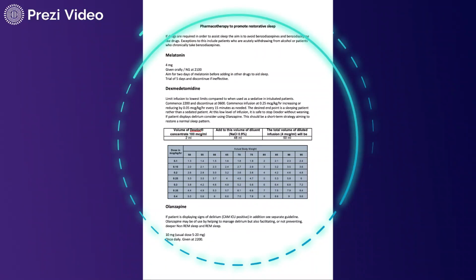Another promising new agent for sedation in the ITU is dexmedetomidine, which is similar in some ways to clonidine. However, unlike all the other classes of sedatives, it seems to produce EEG readings similar to that of normal non-REM sleep. Most importantly, dexmedetomidine doesn't appear to exhibit any adverse effects on slow-wave sleep or REM sleep compared to controls. So we aim to infuse a low rate of dexmedetomidine overnight to achieve a RASS of -1 to -2, and it's been shown to reduce sleep fragmentation and restore a circadian rhythm in ICU patients. And it also has a strong association with a greater proportion of patients being delirium-free during their ITU stay.